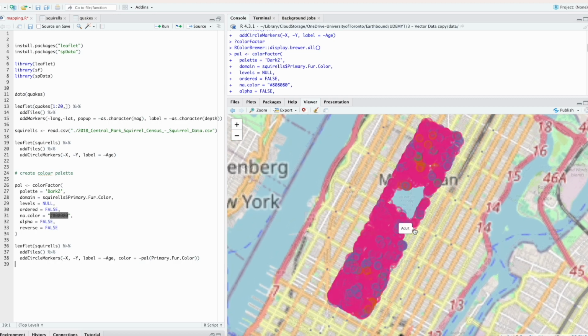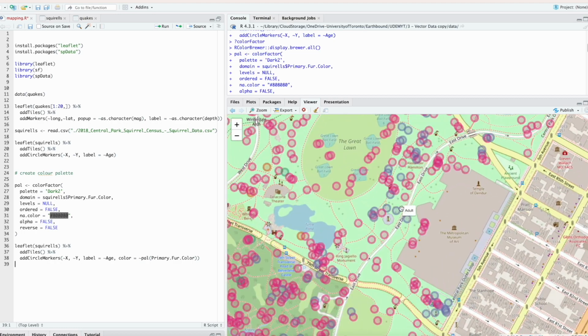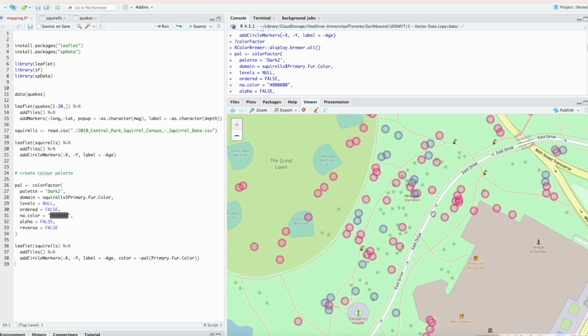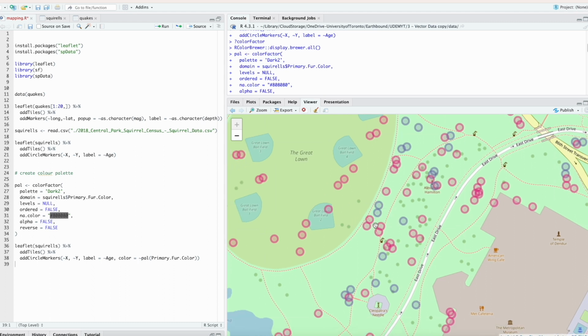Okay, so there's a lot going on here. You can see that our little circle markers now have different colors assigned to them. So some of them are blue, some of them are pink, and I think what we should do is change the label to primary fur color so we can see how the colors are assigned.